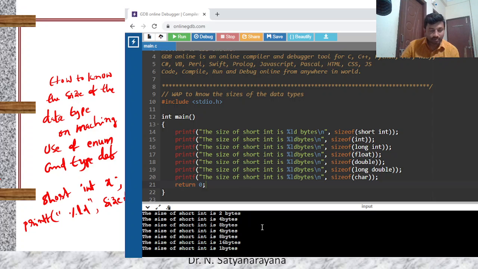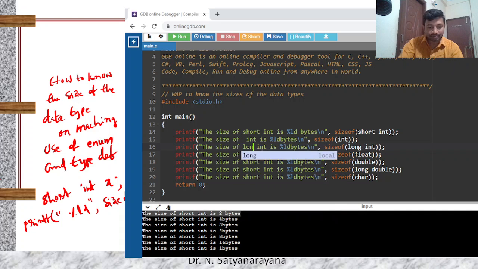Yeah. So the size of the short int, you can see here, it is 2 bytes, and in fact I have to change this also. Because whatever we write in the printf, it is int, and in fact it is long int. Whatever we write in the printf, that will be printed. So I didn't change this, so we are getting the same data.